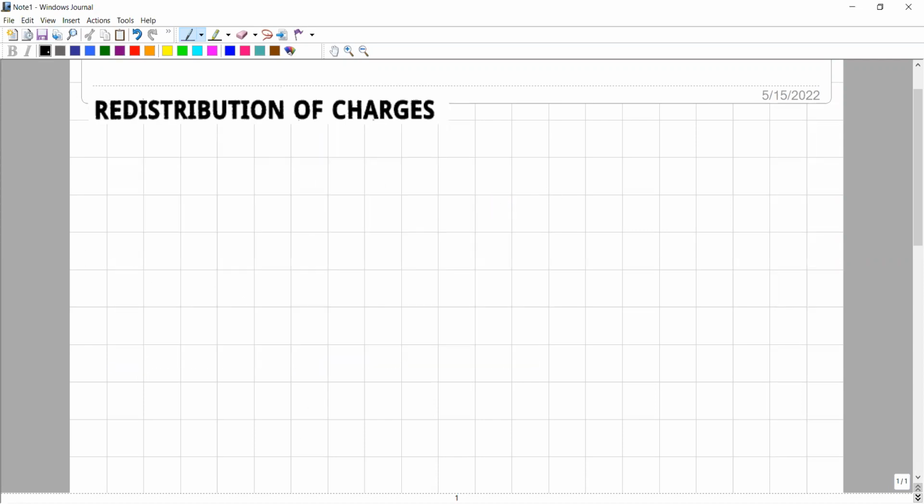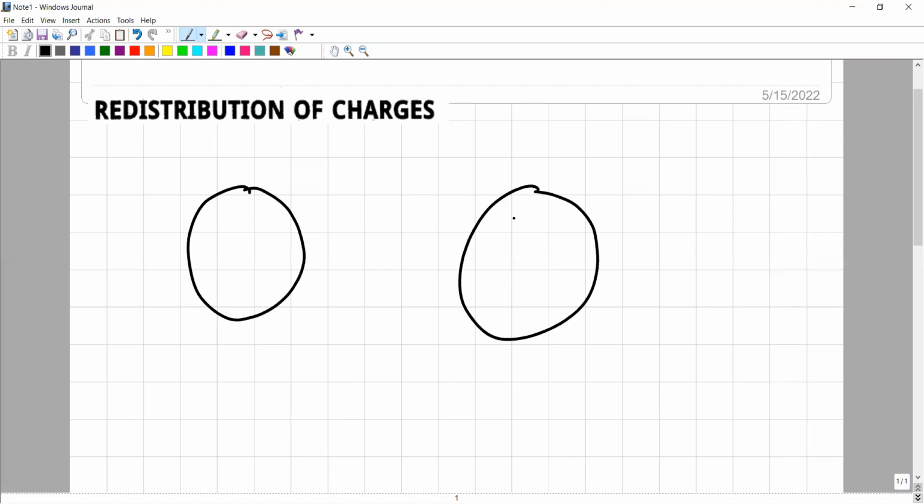Let's consider that they were like this, two spherical conductors, and they have individual capacitance as C1 and C2. They also have some charge within them, Q1 and Q2. So they will also have some potential, that is V1 and V2. Okay. So C1, C2, V1, V2, Q1, Q2, they have individual capacitance, charges, and potential on them.